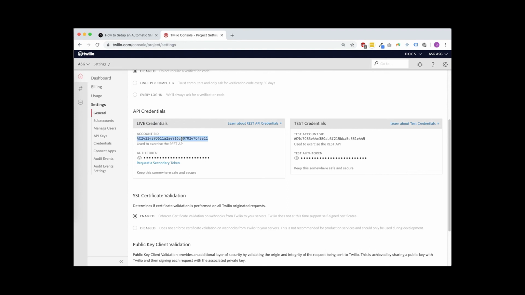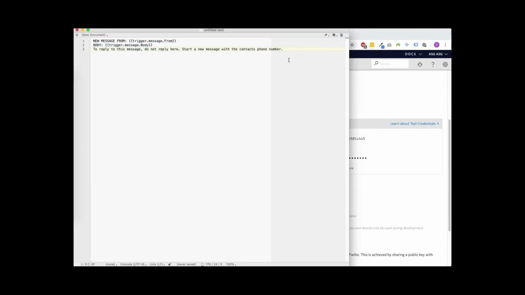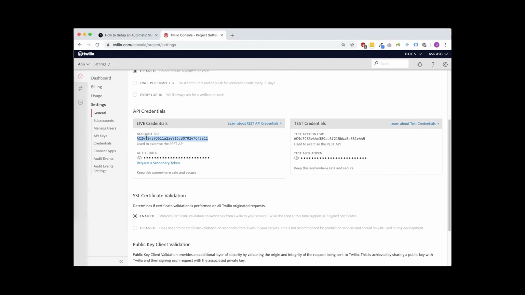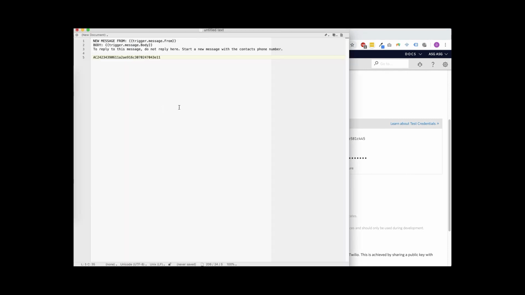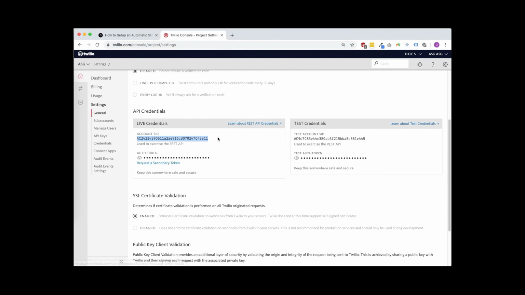So select this number, save it, and then click on this eyeball here to open up the authentication token, which I will not show you since it's secret. But you should click on this button here. It'll expose this text, copy it, and paste it in a document like here for example, because we will be using this in the next phase to connect this phone number to the automation software. Okay, so that's it for setting up your phone number.